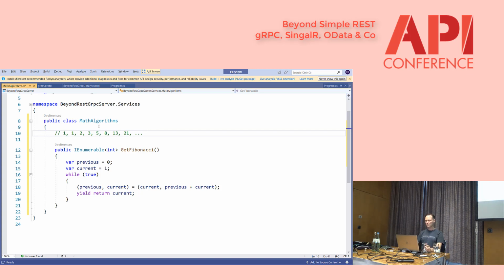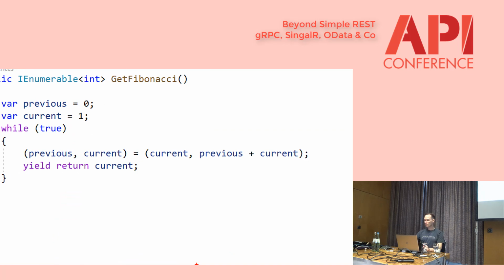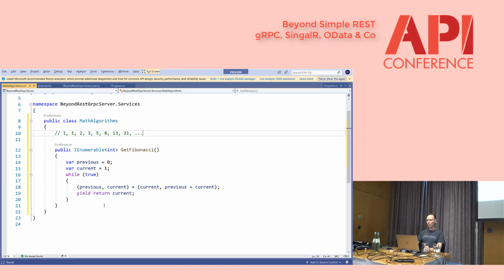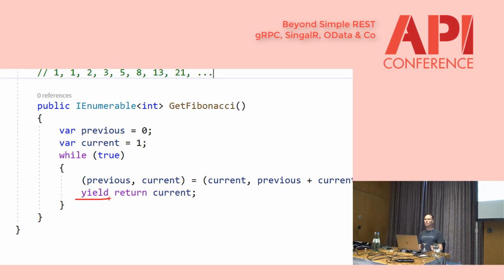And this code, it's really trivial. It's just doing an assignment of two values. Then the current value becomes the previous value, and the next value becomes previous plus current. This is what we do here. And in C#, we know something which is called a so-called enumerator block. Yield means, in German, ernten. It will just return one value after the other. Get the idea? This is how you write that in C#.